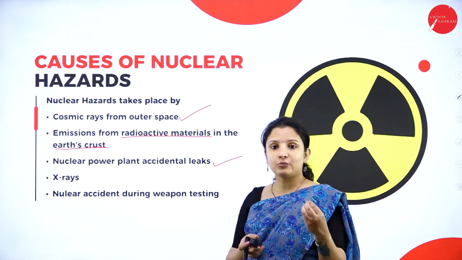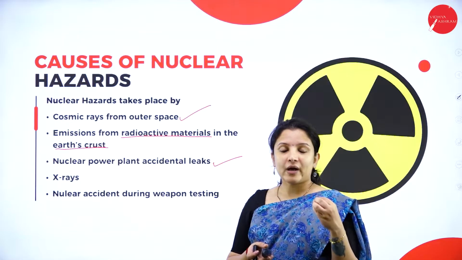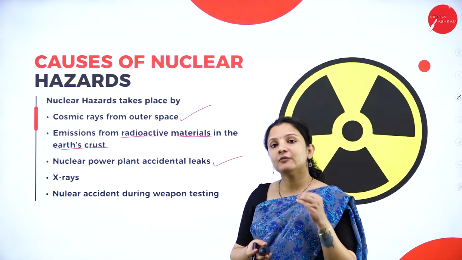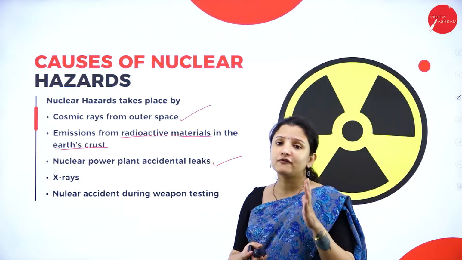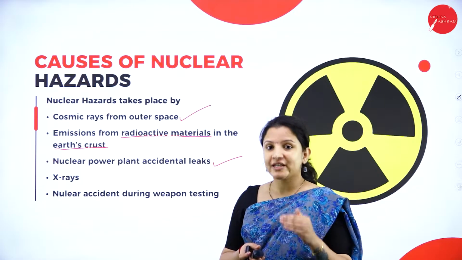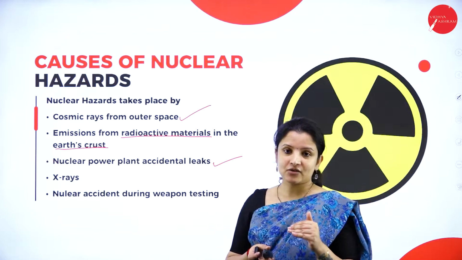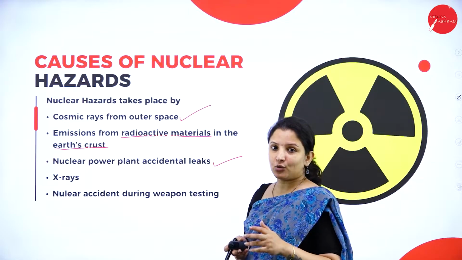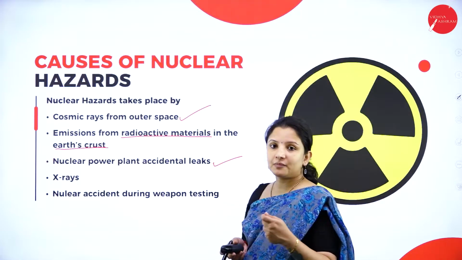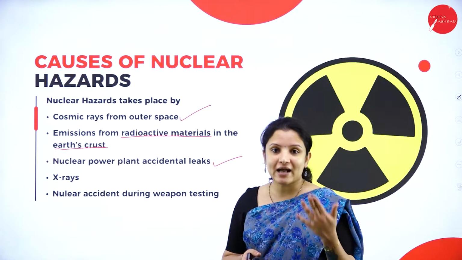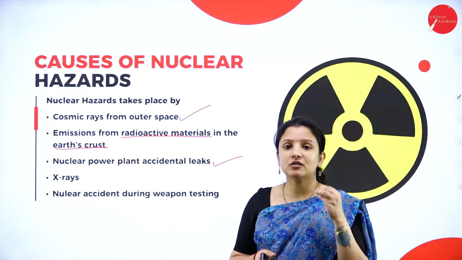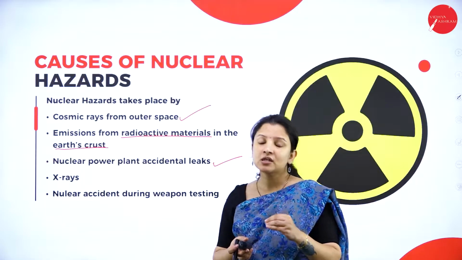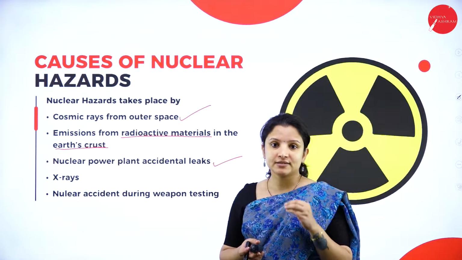But why is the government not giving permission, or why is the world against this particular idea of setting up nuclear power plants? There are a lot of formalities and a lot of treaties to be signed by various countries if a nuclear power plant has to be set up. Why is that so? It is because if a nuclear power plant leaks accidentally, it can cause a lot of problems to the environment, which once it happens, we can never ever reverse it back.